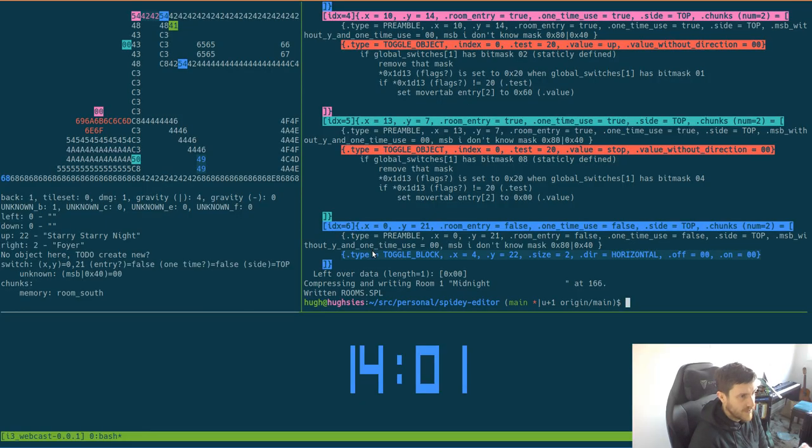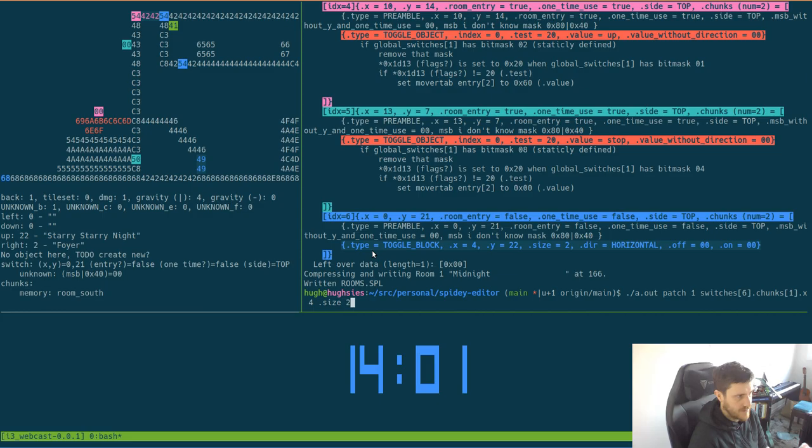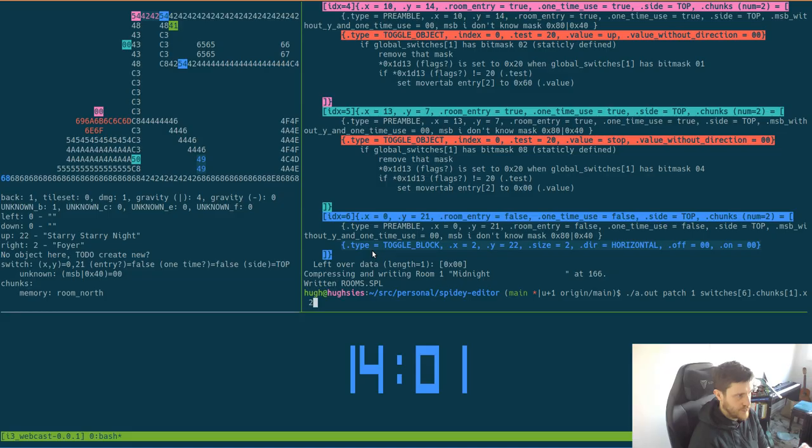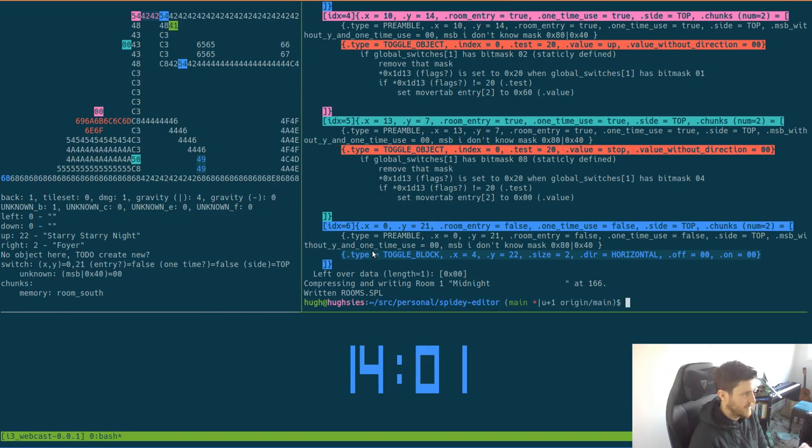And this should now, so if I maybe bring it back to room north, so perhaps I can do this. So it's room south, but it's also got a size of 2, so it's actually going to modify 2 values.